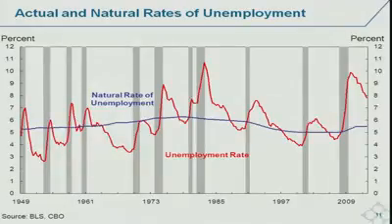But again, I want to emphasize that while the red line is observable, the blue line is not. It has to be based on an estimate of a particular model. And monetary policy is effectively trying to move the red line down towards the blue line. But monetary policy does not have the ability to actually move the blue line.